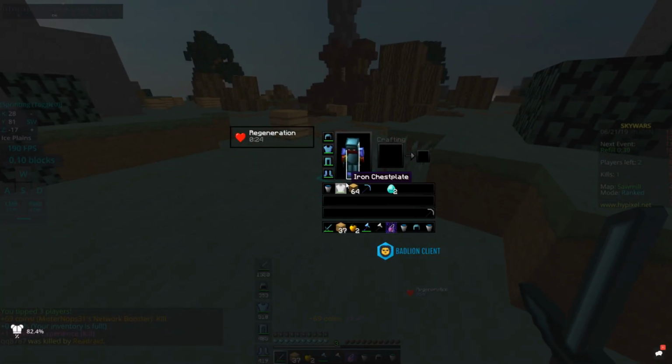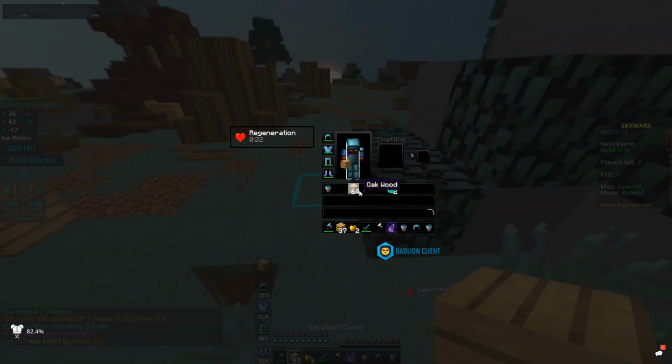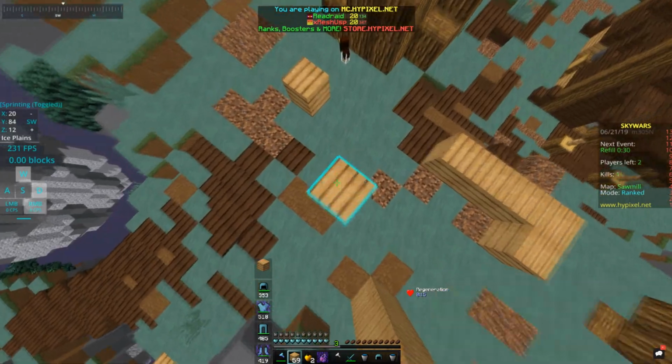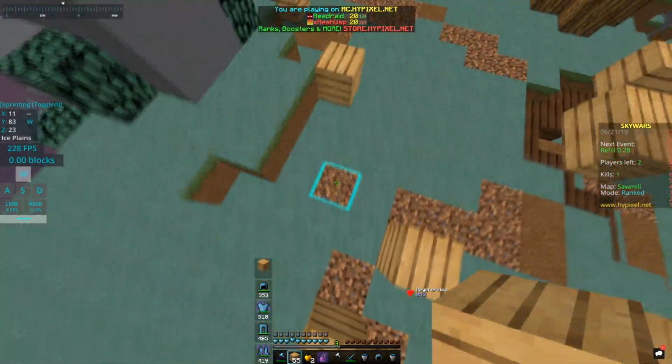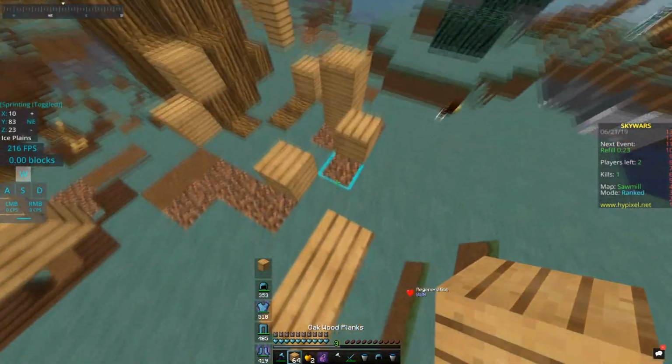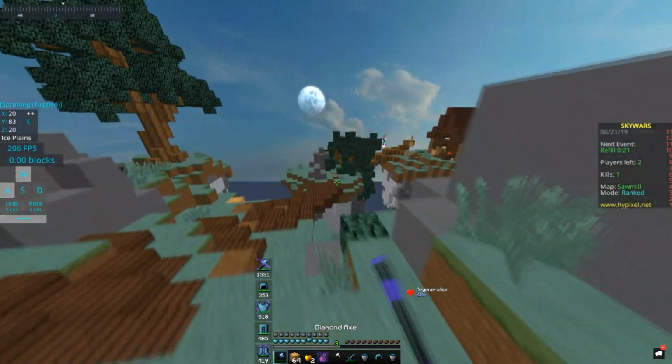Everything fell to the void. That was a rip. The more you practice, the more you get used to your controls. A lot of other tutorials on how to PvP don't mention this, so it's definitely essential that you do this.